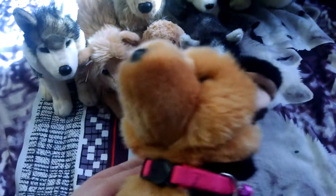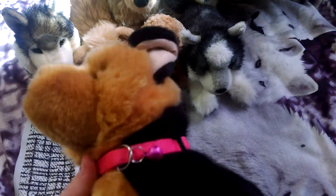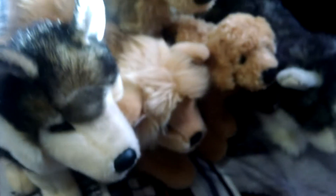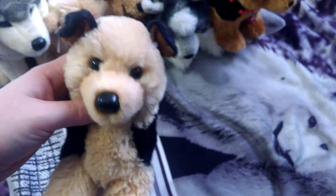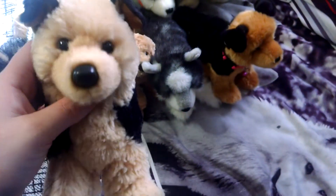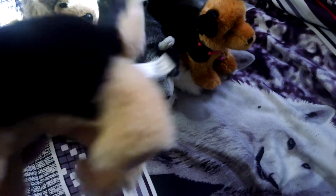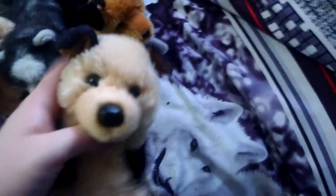Then this is Raya the German Shepherd, and she's super cute. I highly recommend her if you don't have her. Then this is Sheba the German Shepherd. I had bought her off Amazon — they said she was brand new with a tag, but they cut off every single tag except this one, which kind of made me mad, but oh well.